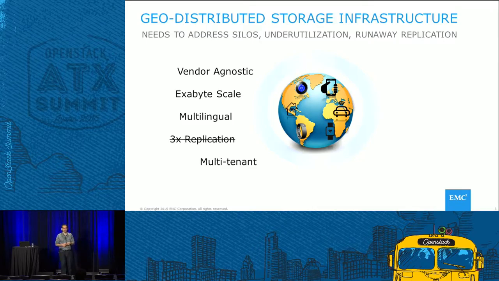3x replication. A lot of vendors that you talk to will say, well, you need 3x replication. The data has to be secure, I have to replicate it across all these things, which is great. Replication is important, but there's a lot of storage inefficiency that comes in with replicating 3 copies of your data, right? Especially as we start talking about petabytes of data that your business is generating on a monthly or yearly basis, your storage inefficiency starts adding up pretty fast. So we believe there is a better way to actually manage this, right?